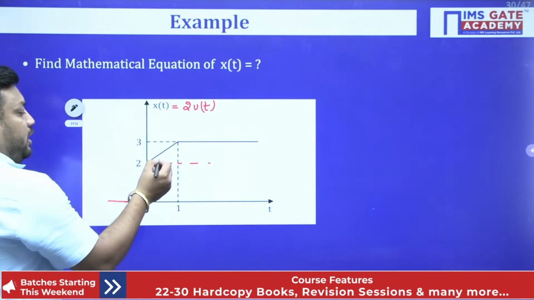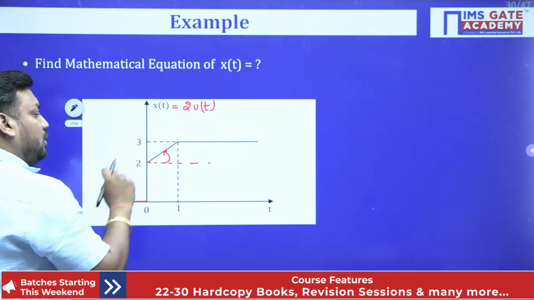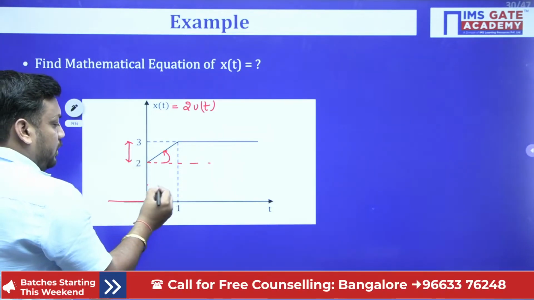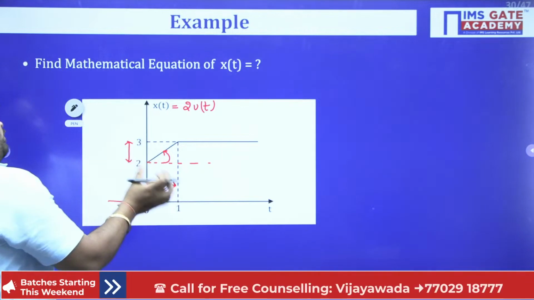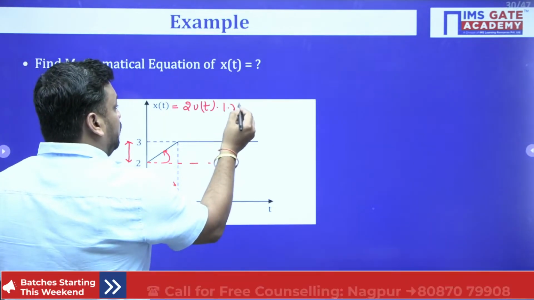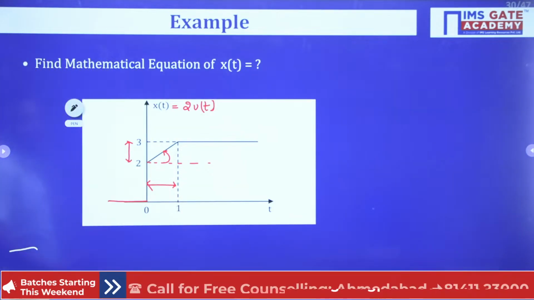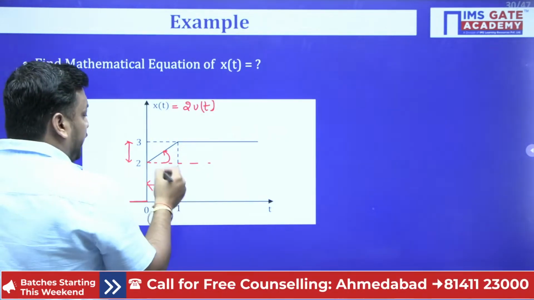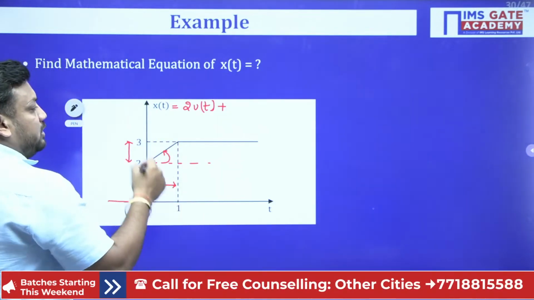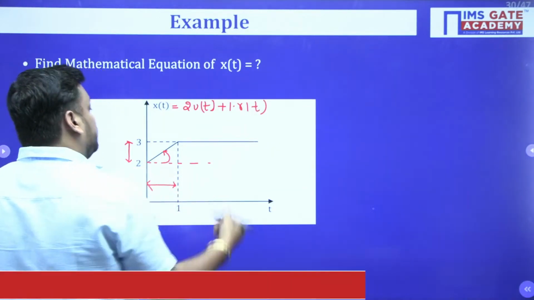And after that student, you have to check the slope. What is the slope of this line? Difference in y upon difference in x. So 2 and 3, 0 and 1. So here what is the slope? Difference in y upon difference in x. So 1 upon 1, 1. So slope is nothing but plus 1 into, here what you will write guys? Twice of u(t) as it is. And now increasing the slope 1. So I am writing plus because of upward slope, plus 1 into r(t minus 0). So plus 1 into r(t).